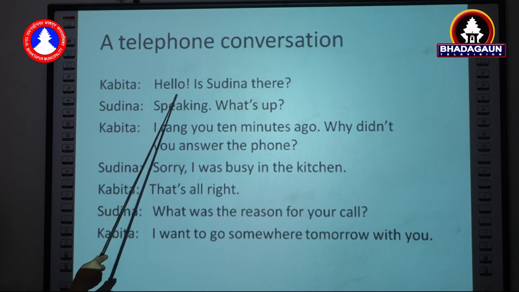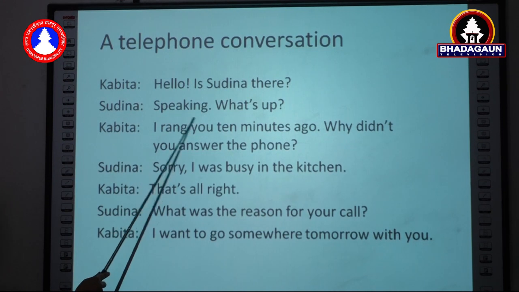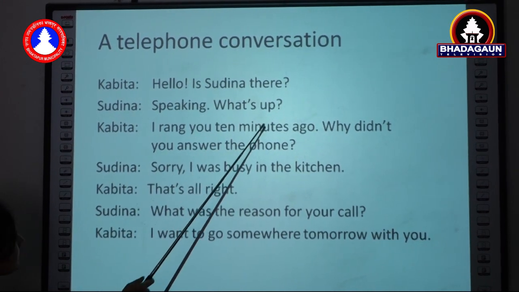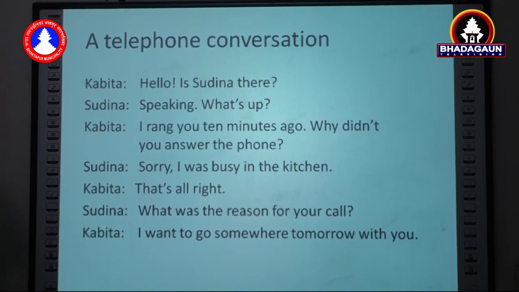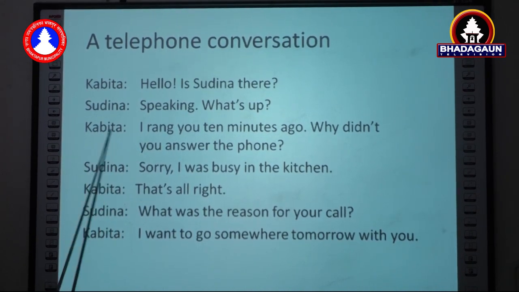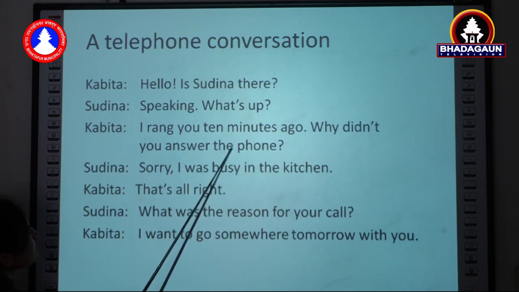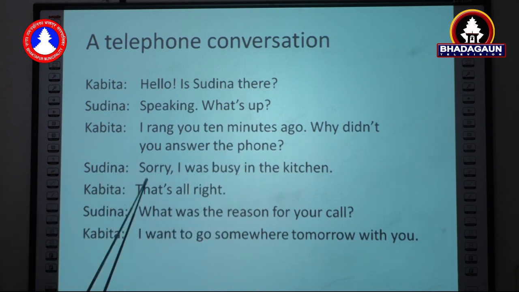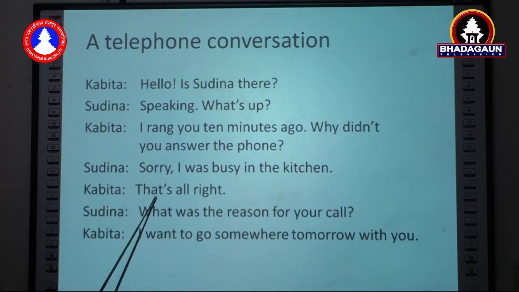Kavita says, hello, is Sudina there? Sudina says, speaking. What's up? Why you phoned me? Instead of asking, she says, what's up? It means, what is it all about? And Kavita says informally, these are informal but polite words. I rang you 10 minutes ago. Why didn't you answer the phone? And Sudina says, sorry, I was busy in the kitchen. Kavita says, that's all right. So another polite word. Sudina says, what was the reason for your call?